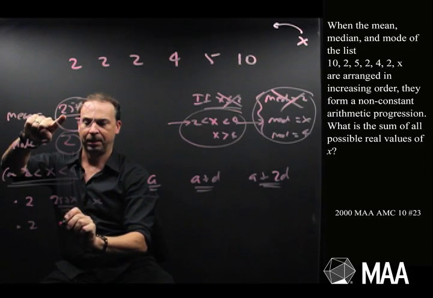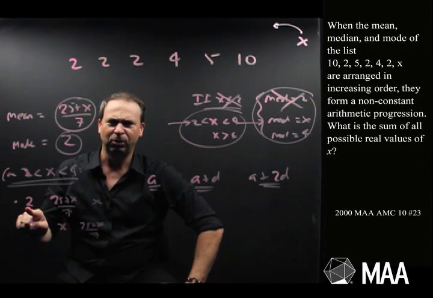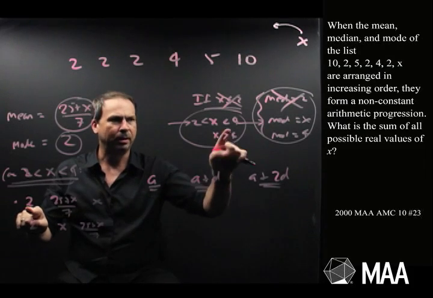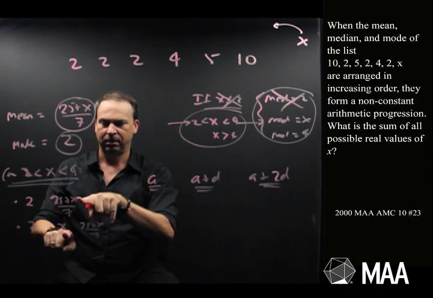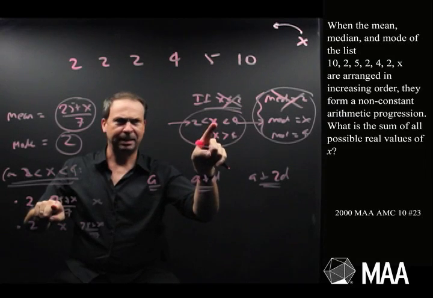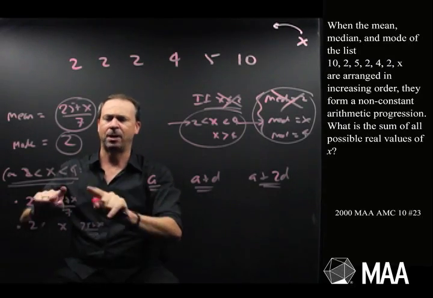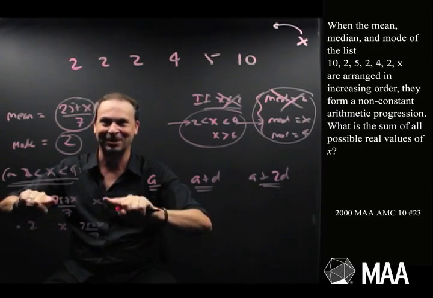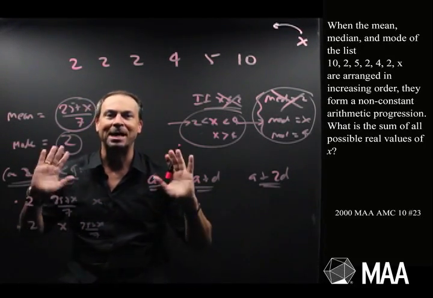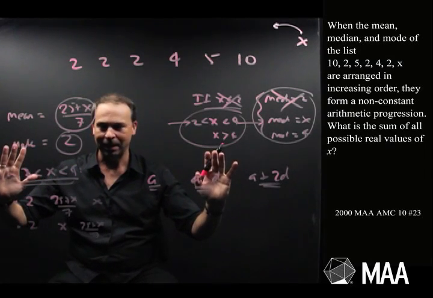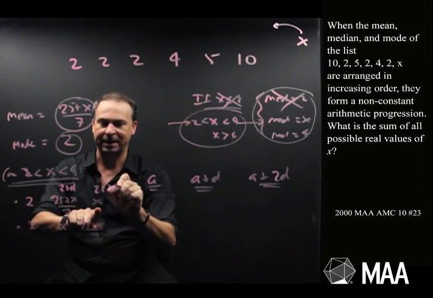But I've just realized I'm nervous. I put 2 first. Is 2 the smallest number? Oh, well, hang on. I'm in the case that x is between 2 and 4. So x is bigger than 2. So that makes sense. And either, 25 plus x over 7. Well, if x is at least 2, this is at least 27 over 7. Oh, that's definitely bigger than 2 as well. Okay. Oh, covered. Both these numbers are bigger than 2. So I'm actually safe. They are to the right of 2. And I'm either in this situation or this situation. Oh, now I'm actually feeling hopeful. I'm now feeling hopeful. I might be able to work out what x could be in this case, because I know this is a number 2. This is 2 plus d. And this is 2 plus another d. 2 plus 2d.